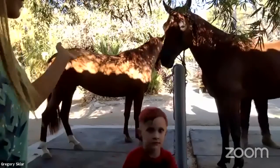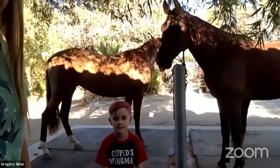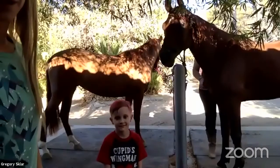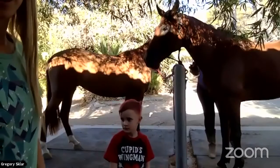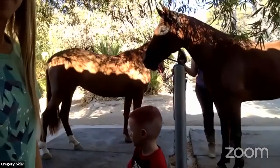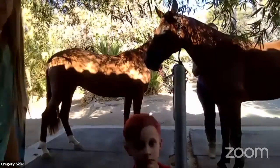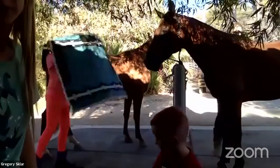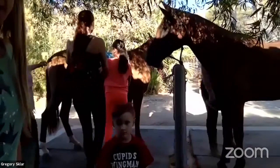And then this behind him is Beauty. She's a 3-year-old, and she's from Nevada Wild Horse Range. So we're gonna show you guys everything that we do to get the horses ready to ride, do some stuff on the ground with them, show you some tricks. And if you have any questions, you can write in the chat box, feel free to do that, and we can answer your questions.